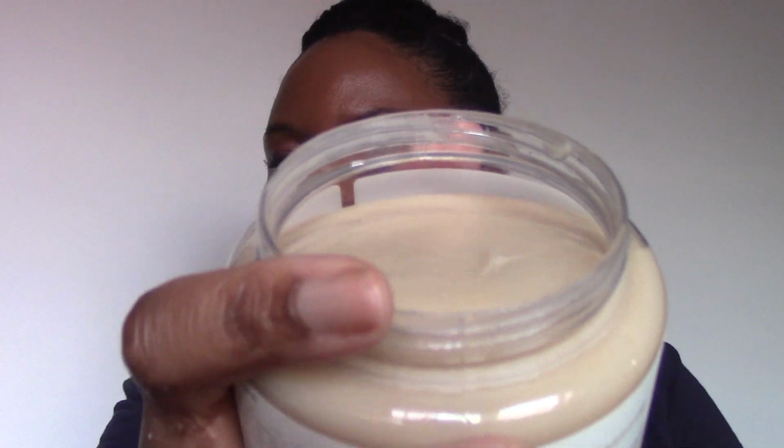That's what I did. And I think the key is, and I'm going to show you the consistency too, because it's a really loosey-goosey, weird consistency. Do you see what it's doing right there? See how it will completely shift and move away from the side of the jar? It's almost like that goo you used to get as a kid, and you would rub it around your hands, almost like silly putty, and it wouldn't leave any residue behind. It was like the slime we used to play with as kids. It will completely remove itself from one side of the jar. It's not leaving residue behind because it's like it has oil built in too.